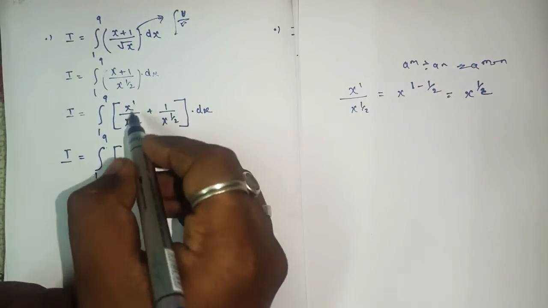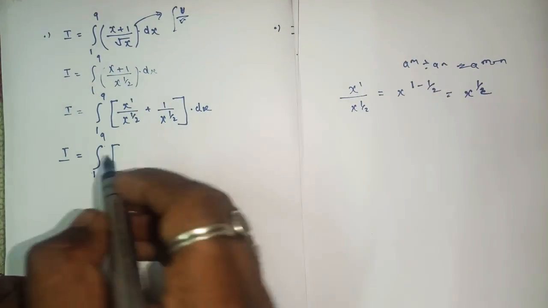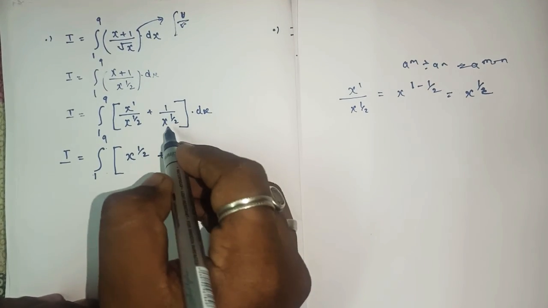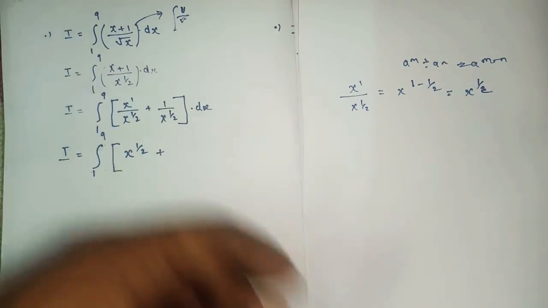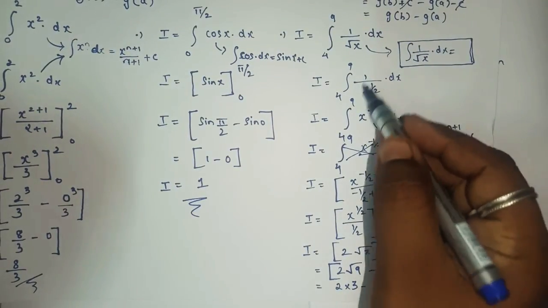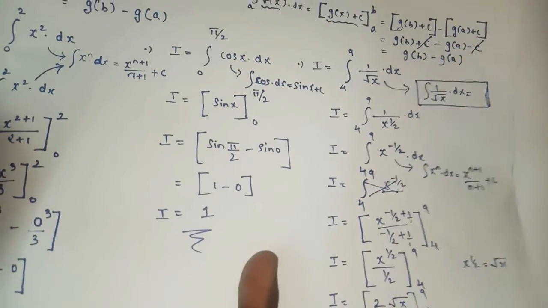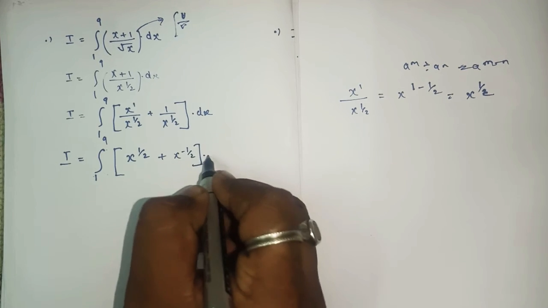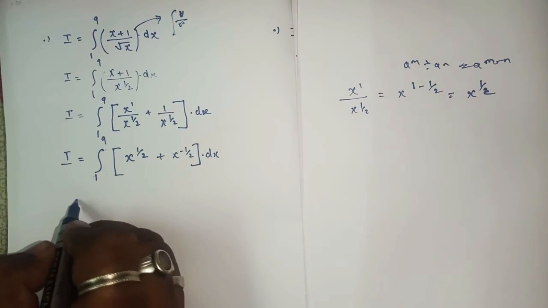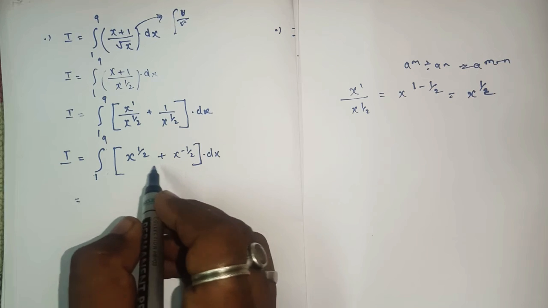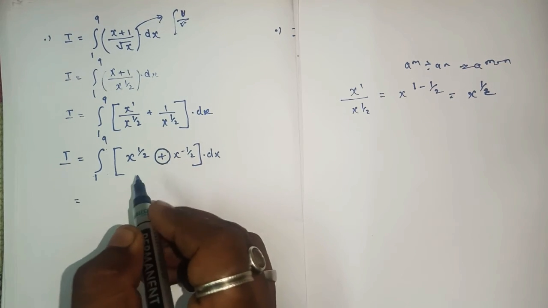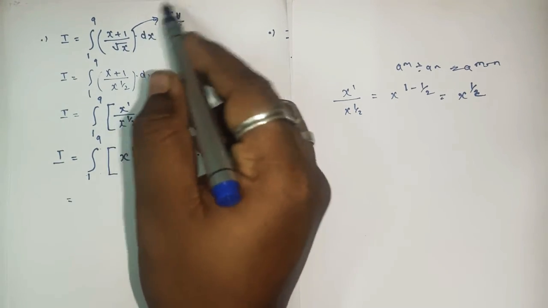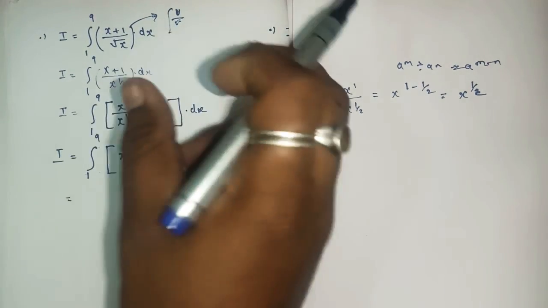Okay, so after solving this part by using the basic indices formula, you will get x raised to 1 by 2 plus 1 upon x raised to 1 by 2. Just now we saw this can be written as x raised to minus 1 by 2, so x raised to minus 1 by 2 into dx. As in the bracket here we have two terms connected with the plus symbol. As I just told, you have to adjust the sum in such a way that you remove this u by v format.